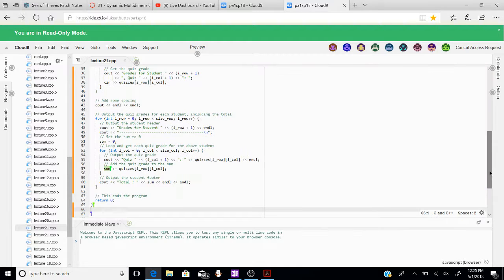So let's see this in action. Let's do 4 students. Let's do 3 quizzes. Then 1, 2, 3, 4, 5, 6, 7, 8, 9, 10, 11, 12. First student did not do so good. So here's student 1, quiz scores 1, 2, and 3. That's in that inner column loop. And then when it's all done looping, I have my total. 1 plus 2 plus 3 is 6, and 4 plus 5 plus 6 is 15.